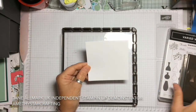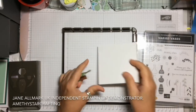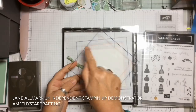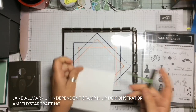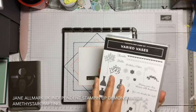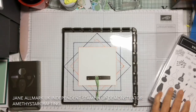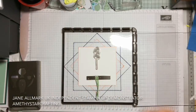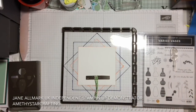We're going to start with a piece of Whisper White cardstock which is four inches by four inches, using the Stamparatus and a template. If you look back in a previous video you can see how to make this, but it's very easy. I put it on acetate because it's easy to clean off and wipe so it can be used again and again. We line up the four by four on the marks and position the little flower in the centre close to the top. The stamp case works perfectly underneath to support the hinge.